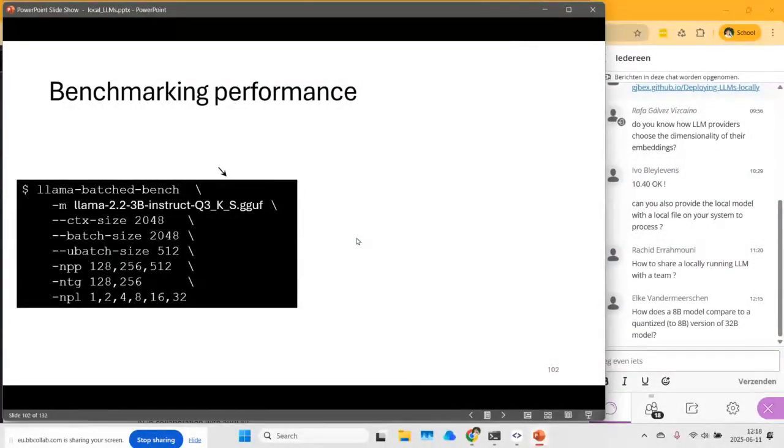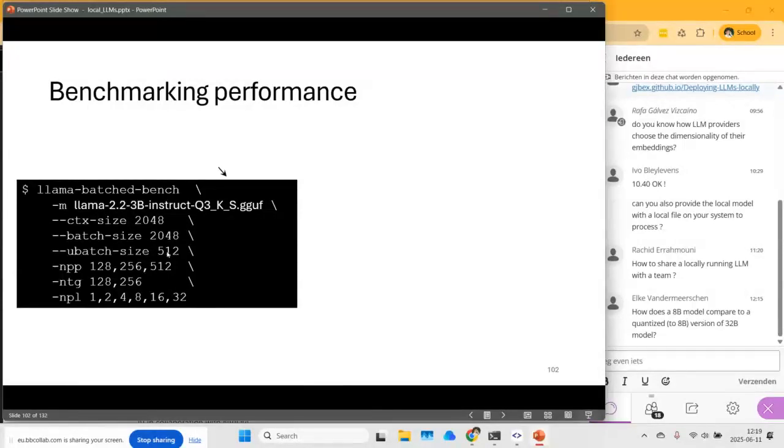You can benchmark the performance. If you're really interested in the prompt execution time and so on, you can set quite a number of parameters for your model. Again, we are using Llama CPP, but now we use Llama batched bench.